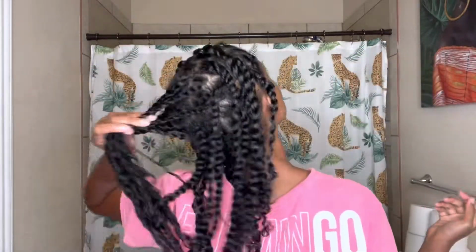Hey, girl, look. Girl, that twist is cute. That twist is cute. And I have roughly parted the back, y'all, okay? But y'all do this style. We're not trying to keep doing our hair all the time and then be tired and then we got to wash clothes and stuff.